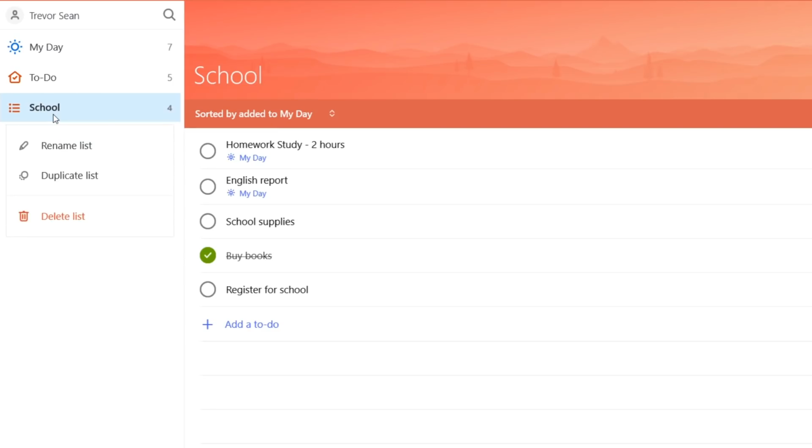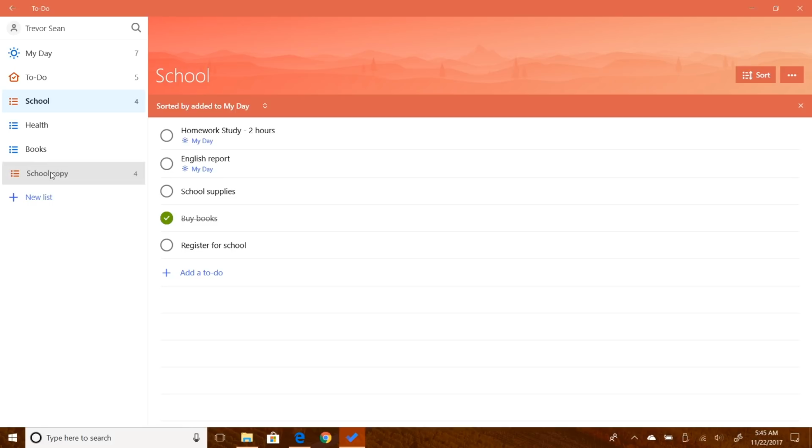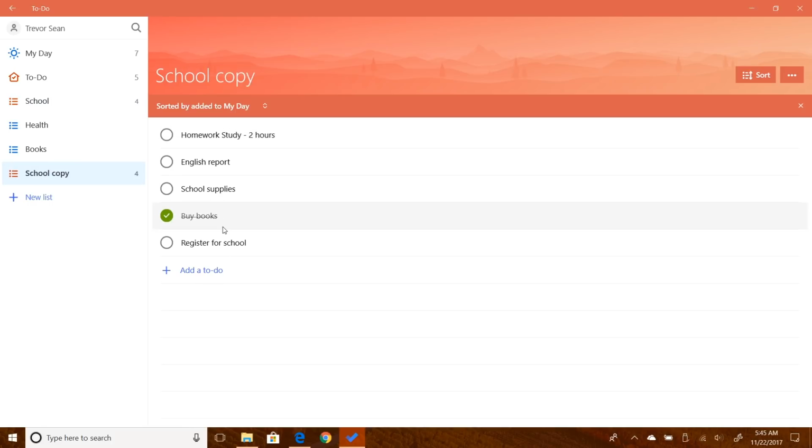and right click on these things. You can do a rename. You can even duplicate this list. If we duplicate this list, I'll come down here, do a school copy, keep everything that you've already had in there. Maybe you have a class that has some similar work items that you just kind of want to model after. It's really nice to be able to duplicate that list and come down here and start to curate it. All right, so now we're going to dive in to these to-dos.